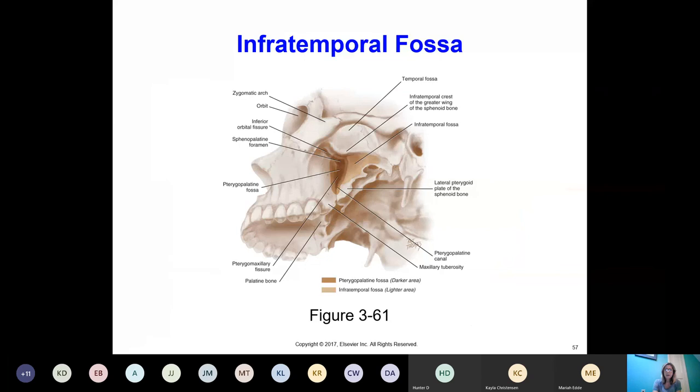Okay. So this is slide 57, just another view of the infratemporal fossa. It would be as if you took the skull like this and you rotated it slightly this way so you could see inside. Right here are where your fossas are. Your pterygopalatine fossa, if you think of palatine being the palatine bone, is like distal to the palatine bone. So it's pretty deep in there. It has some landmarks we're going to talk about later on too, but these three fossas, just basically know, they're on the study guide and it tells you what they're for.